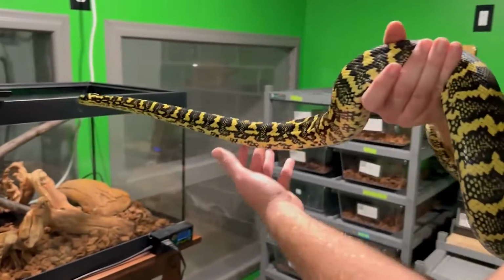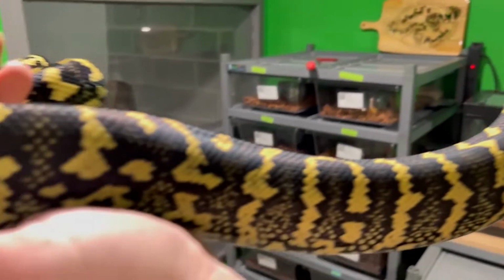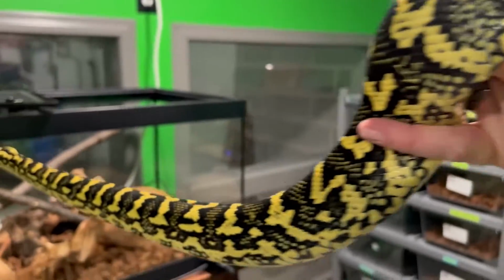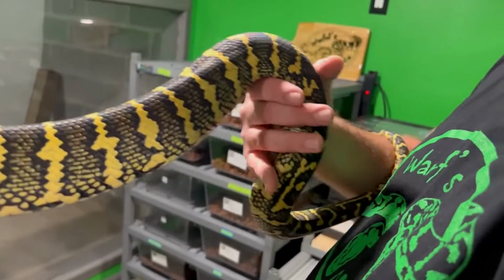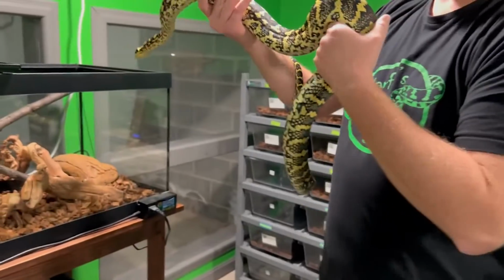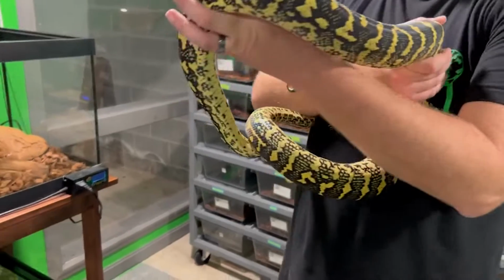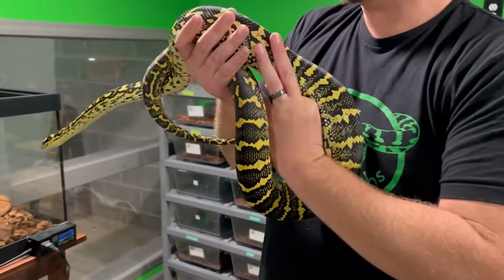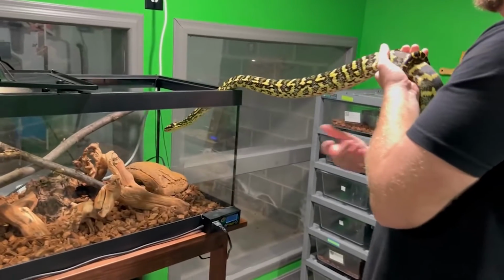With the tipping that she has, she's become a big girl. Those babies are going to look phenomenal with that male. And you can see, she's getting long. She's probably, my guess, 6 foot, roughly. She's got quite the reach on her when she wants to stretch out. This is the one snake, folks, that drops my jaw every time I look at her. I'm very excited, and fingers crossed that she does, in fact, give us a clutch of eggs.